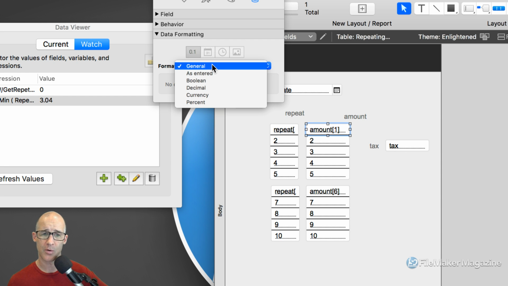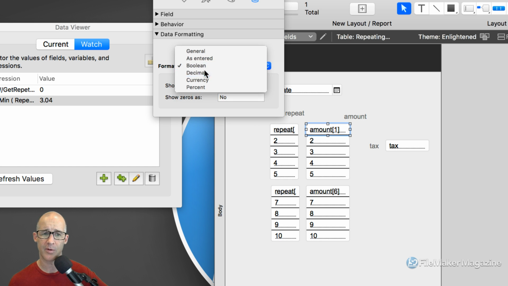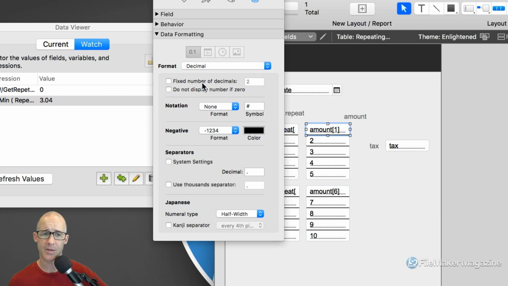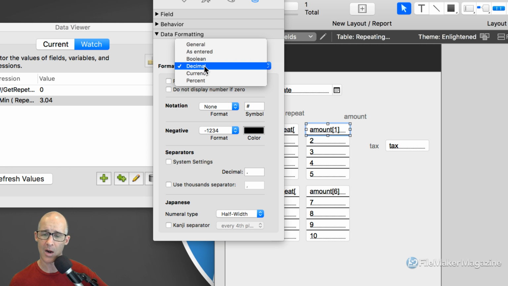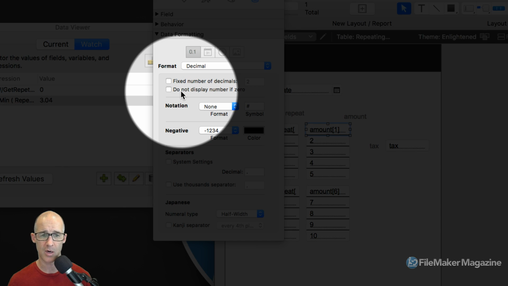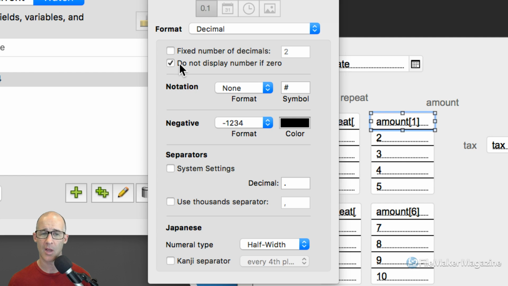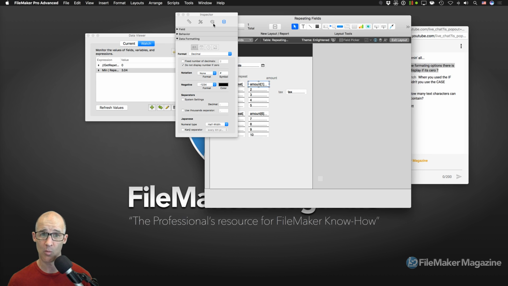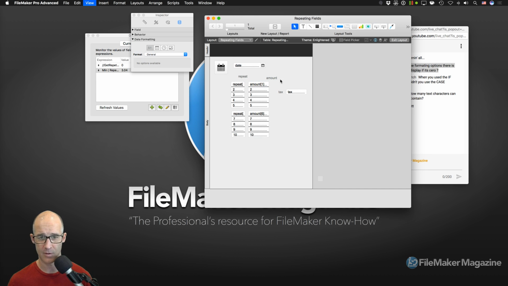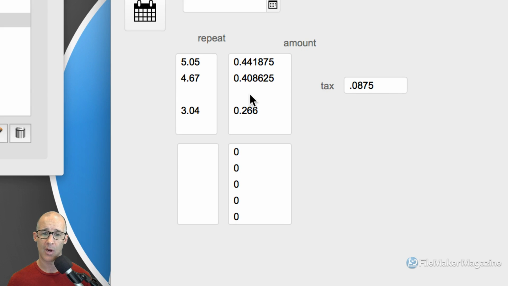So when it comes to our selection, let's go to general, which would be our number. We don't have any options as entered. On fields, we may not be able to. Fixed might actually work. So there we have a decimal format option, and we do have this checkbox right here of do not display. Oops, I meant to zoom in a little bit more right there. So let's check it and see if we get our results. And we probably will. All right, there we go.